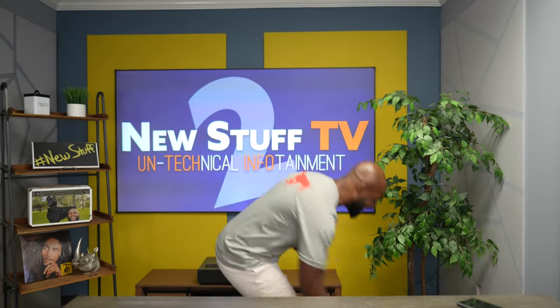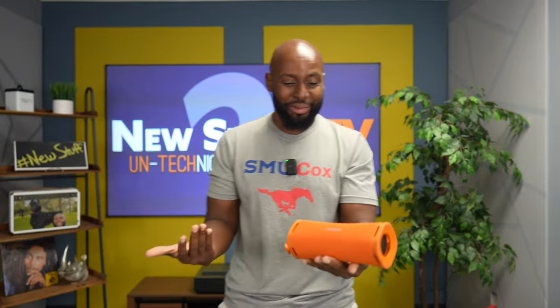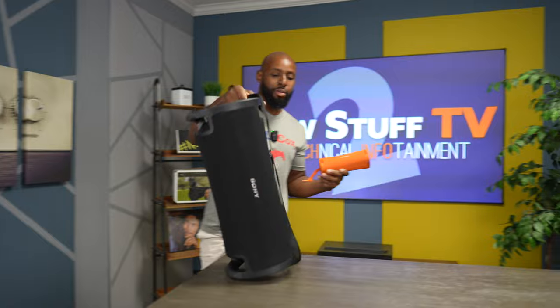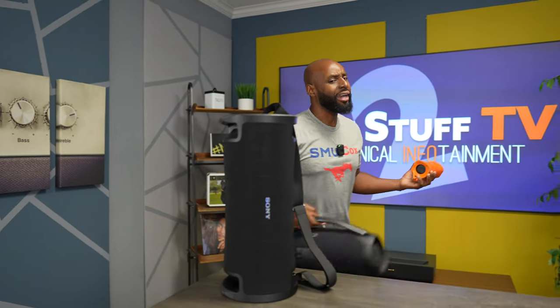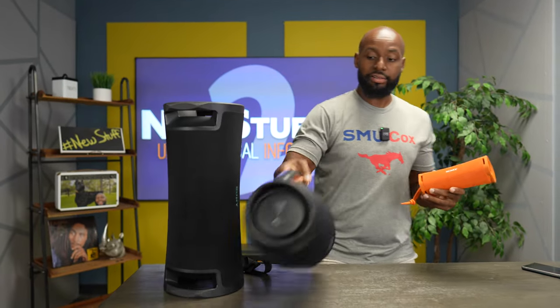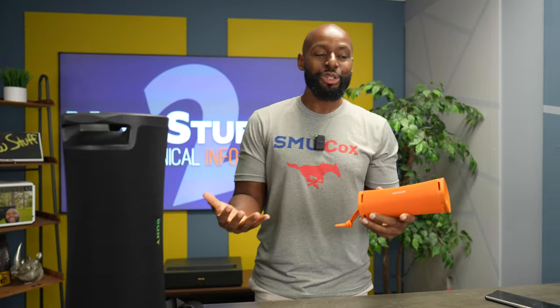Wilson, since you've been here today, how many times have I dropped this thing from this high? Like four times. Right? It's freaking durable, dude. It just picks up and keeps playing. This thing is a freaking beast. I love this speaker, man. Every time I'm doing stuff around the house and I need a speaker real quick — I got an Alt Field Seven and a JBL boom box — I got a lot of speakers to choose from. But this is the one I pick up because I can just grab it real quick. I love the design and the color and I freaking love that sound.